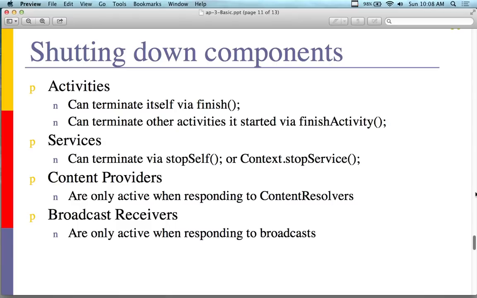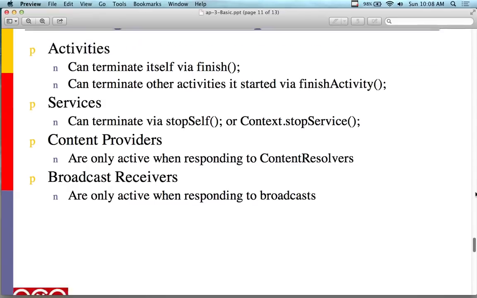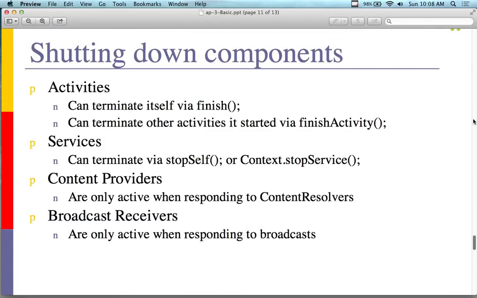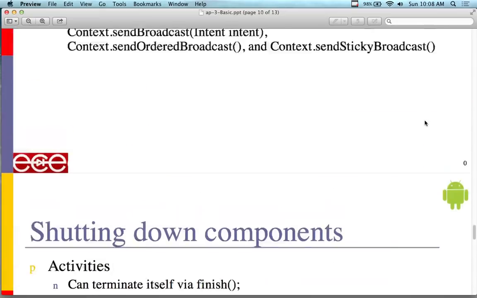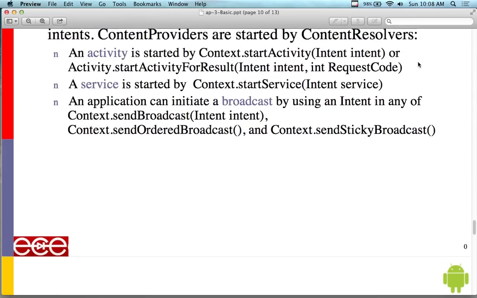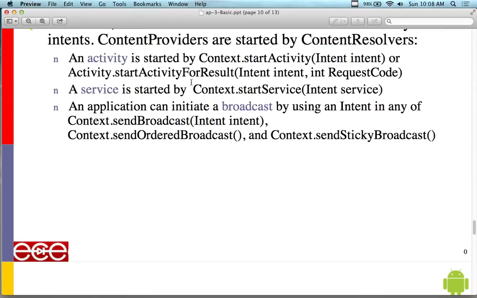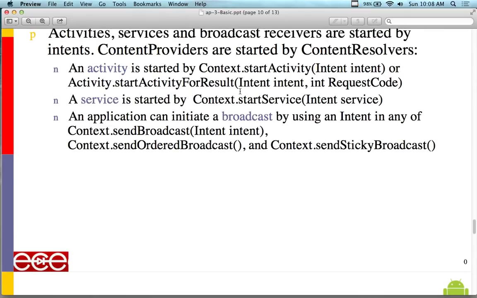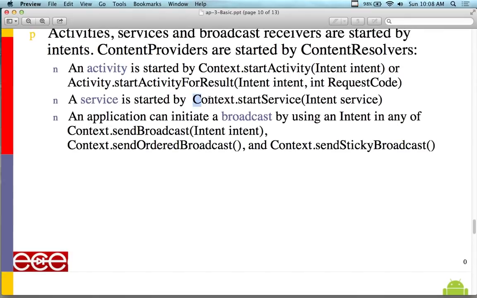So the context you mean is this current activity? Yes. Context is going to be, well, the context is what you're going to specify. When you set the context, it's the current activity, usually, that you're going to be working with. And you can change the context to other activities by sending, and this is what this is doing essentially, is setting the intents to send broadcast, start service. So context is set context. Context we get from on create, actually, automatically.